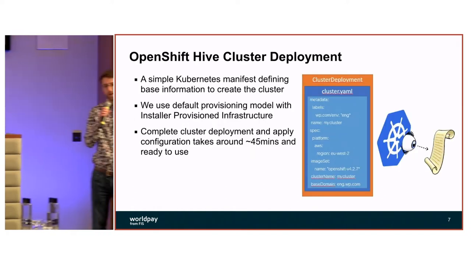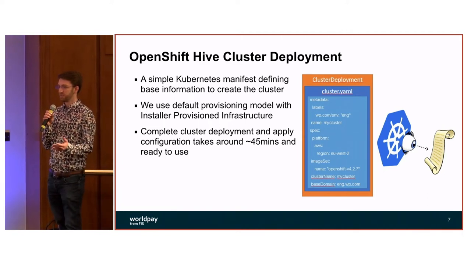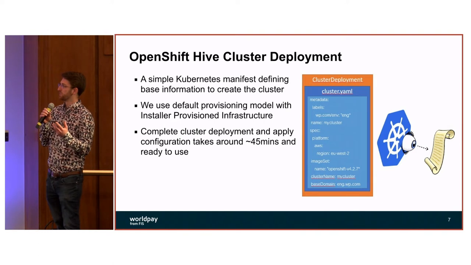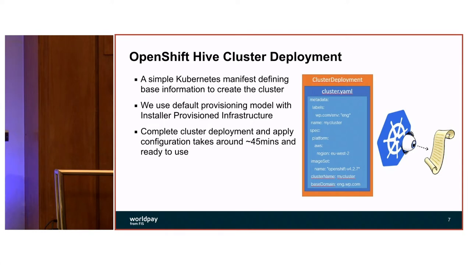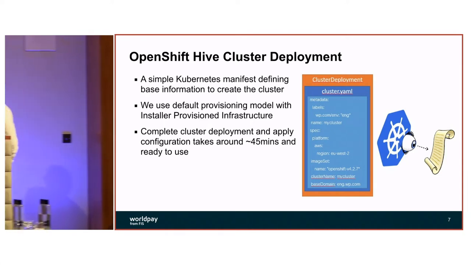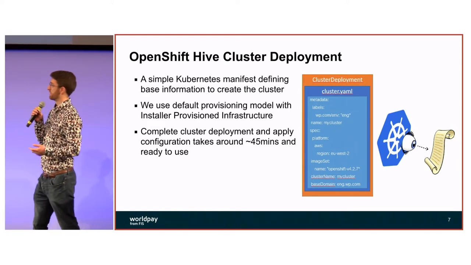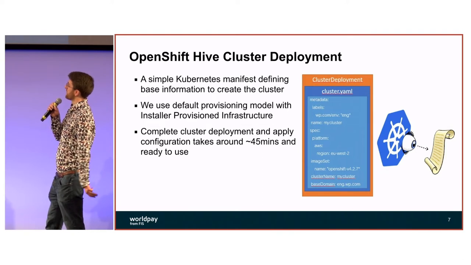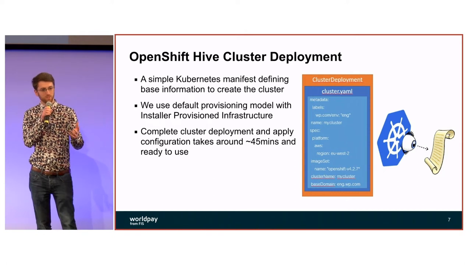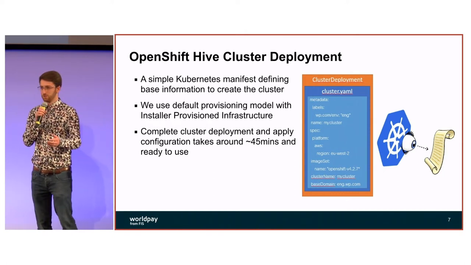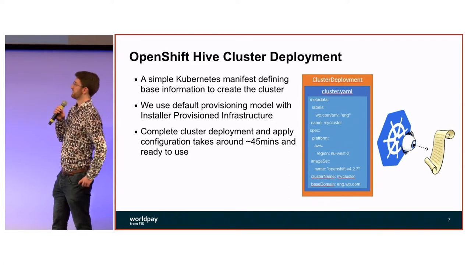We went about installing the Hive operator onto a single management cluster. This management cluster would have all the details of the other clusters which we're going to deploy using Hive. We're able to define one of our clusters within a custom resource called a cluster deployment. Within that manifest we're able to describe all the different details of the cluster — the VPC subnets, sizes, and everything — and when we apply that to the Kubernetes cluster running the Hive operator, it will spin up our cluster and handle reconciliation and day-to-day operations around it.